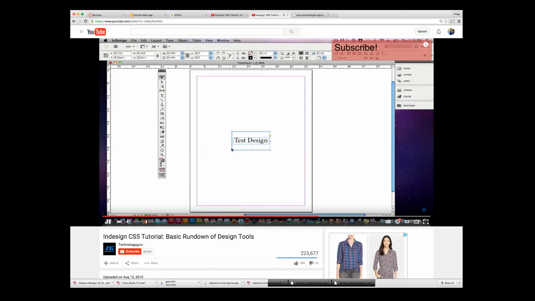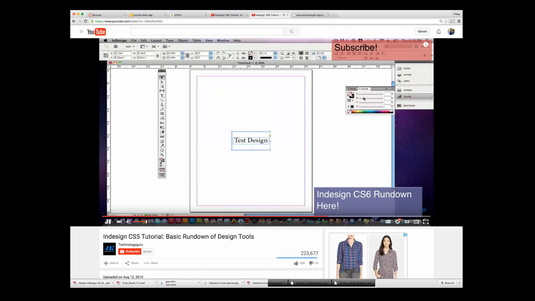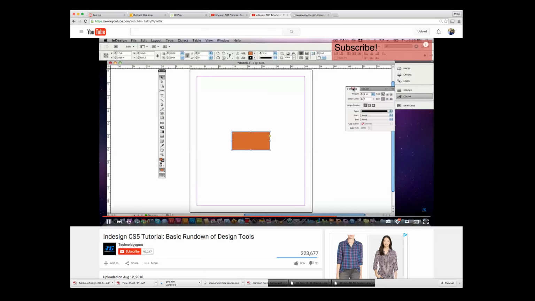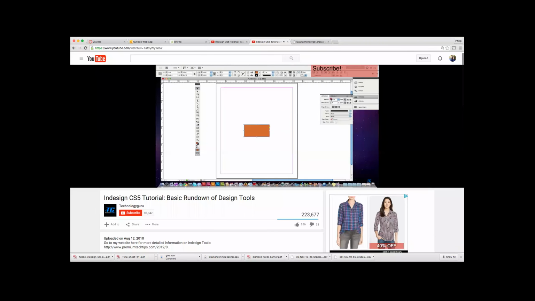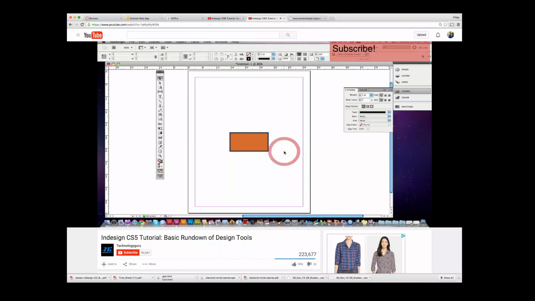I want that rectangle to have a color, and I want it to have a fill color. So I'm going to go over here to color, and I want that to be an orange color. So we selected an orange out of our color panel. And I want my stroke, which is just the lines around the rectangle, to be a straight black line, but I want to take the weight up to about a 5 so that you can see it better. That's great. That just lets me know what I'm doing.